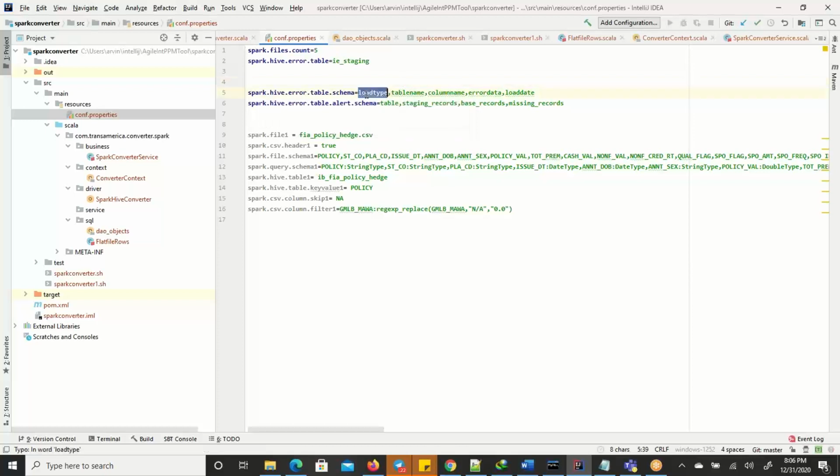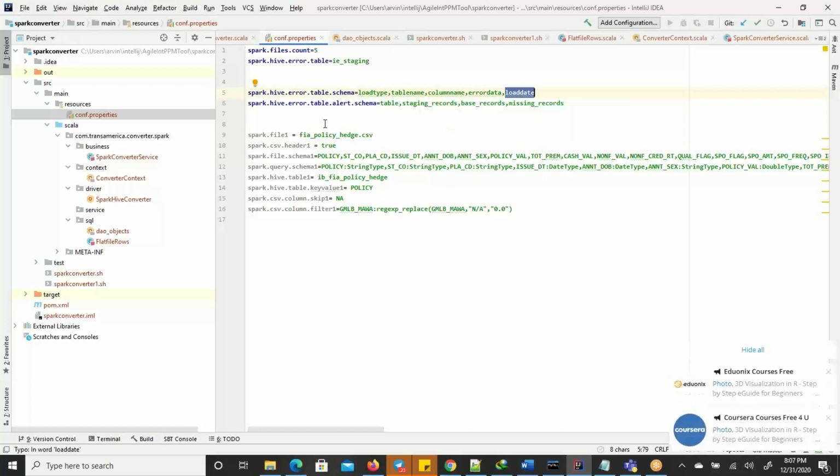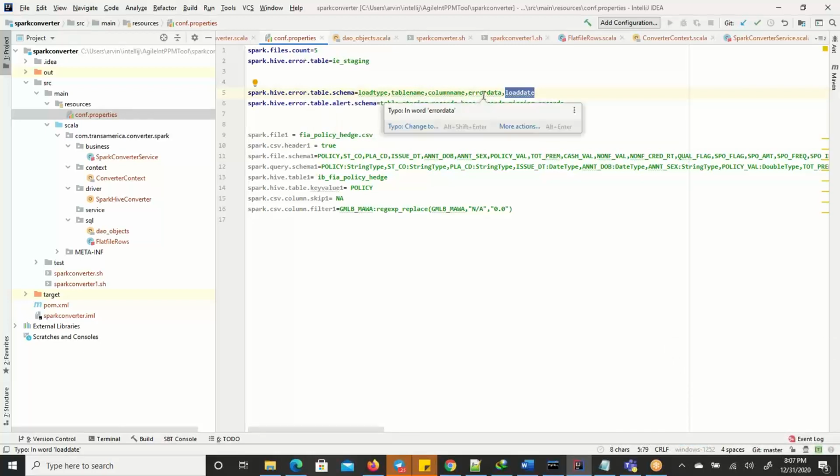The load type will come here, and load date will be the present date, whatever date I am loading the data. If any error comes, that data is related to some table in Hive, and we record the column name and the actual error data.